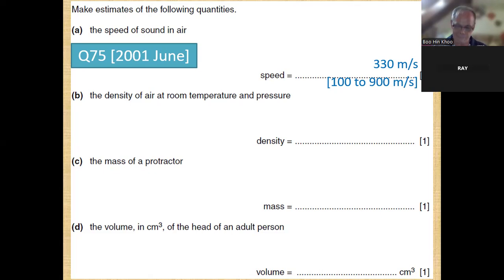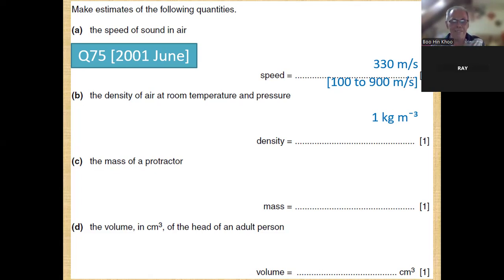Yep, density of air. Teacher, do they expect you to memorize this? They expect you to memorize it. It's important, you need to know the essential things like the density of water. That's the important thing about doing practice papers, then you know where you are lacking, where your weakness is. 1 kilogram per meter cubed. It's always about 1,000 times smaller than the density of water.